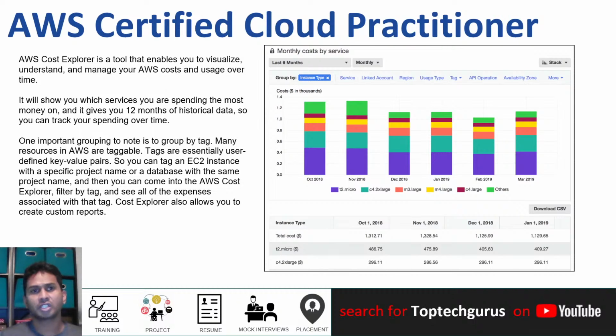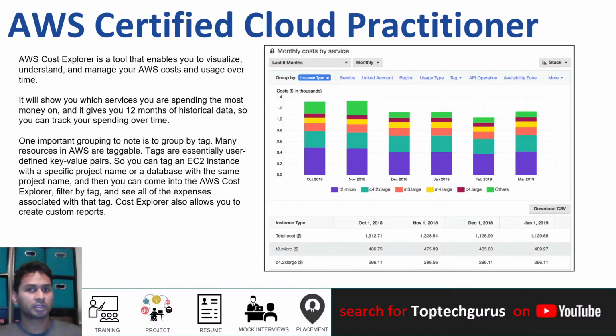With respect to Cost Explorer, Cost Explorer helps visualize. So it's more of a graph and understanding how much it costs, and you can also see your usage over time. The pricing calculator we saw earlier is for the future. When you've not set it up yet, you see what it's going to cost you. So you can estimate it using the pricing tool.